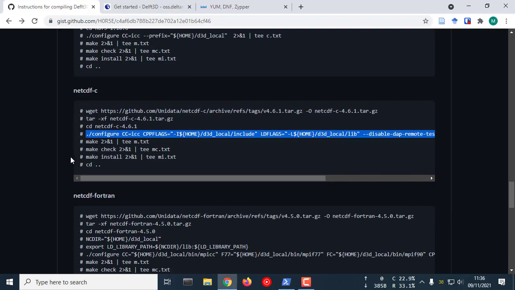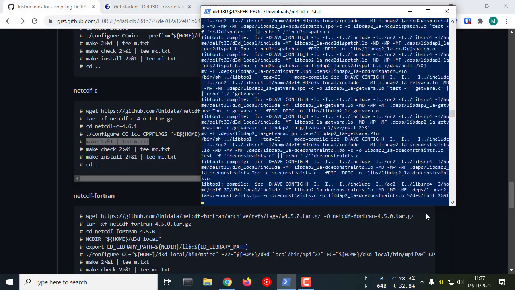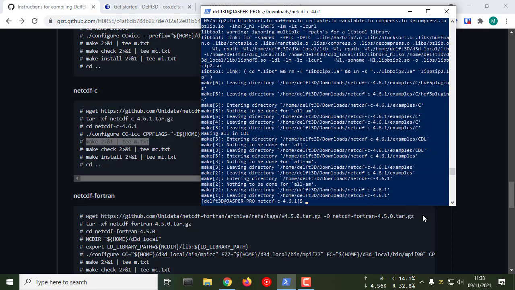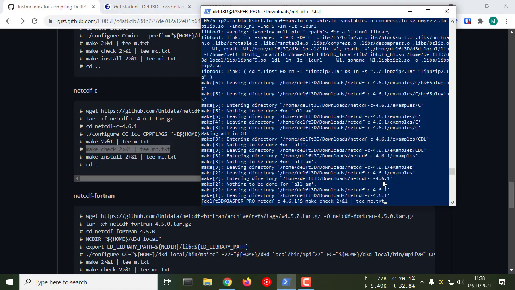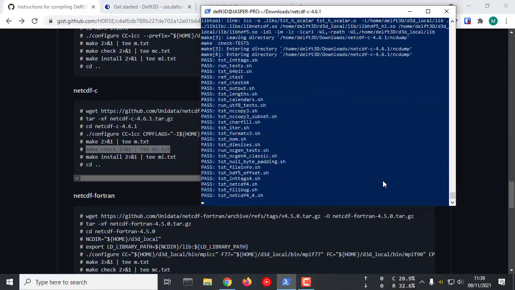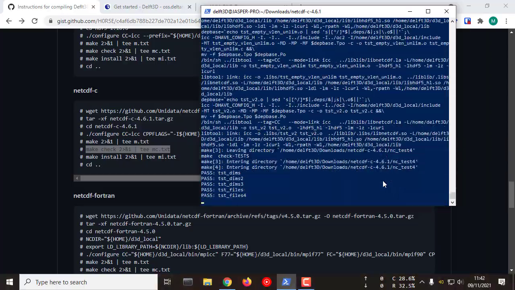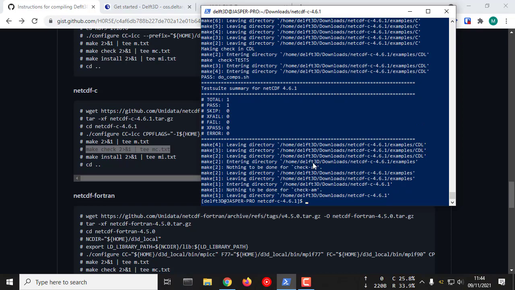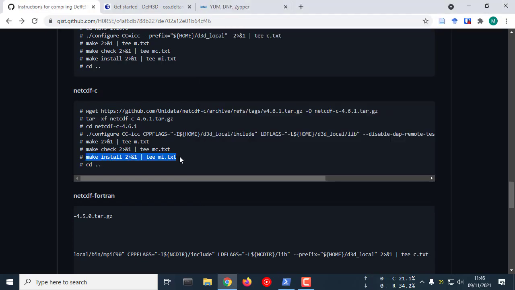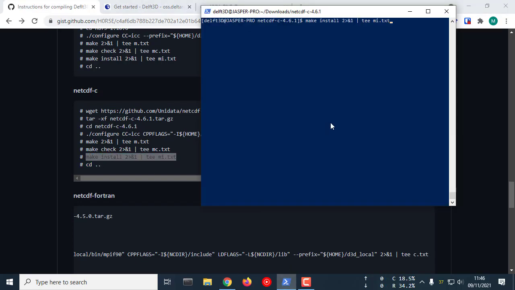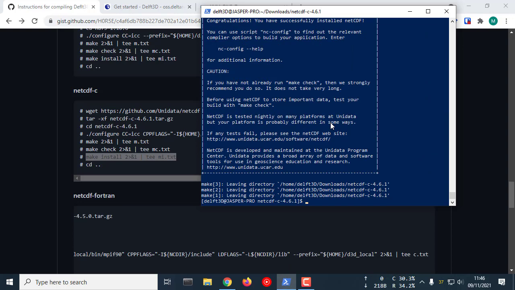Okay, that's quite a quick configuration, and let's build. Okay, so the build was pretty quick, so let's run the tests now. Okay, so looks like the tests pass. Okay, so now we need to do the install stage. So let's just copy and paste that over. Gives you a little message. And now we can do the FORTRAN version.